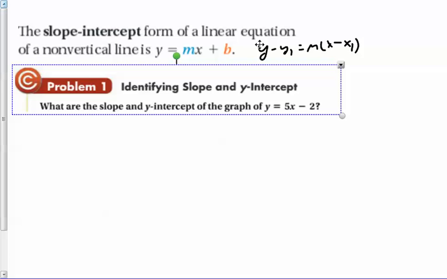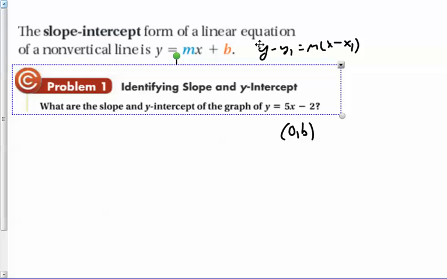Now what is the y-intercept? The y-intercept is where the line crosses the y-axis. So when you talk about that, it's a point. Wherever b is, it's always (0, b). So be mindful of that. One important thing is you should be able to look at an equation in the form y equals mx plus b and be able to identify the slope and the y-intercept from the graph.